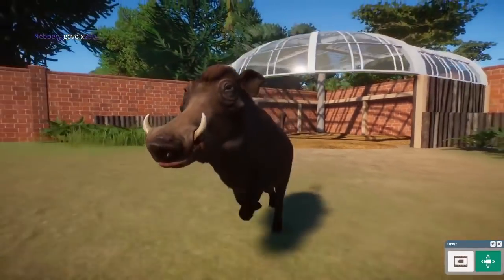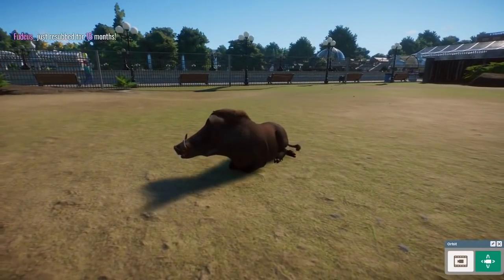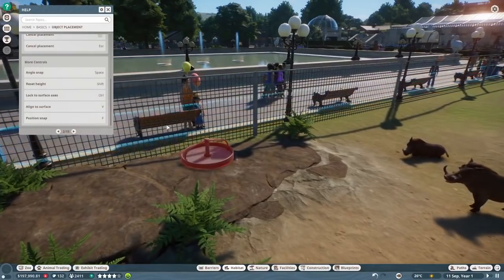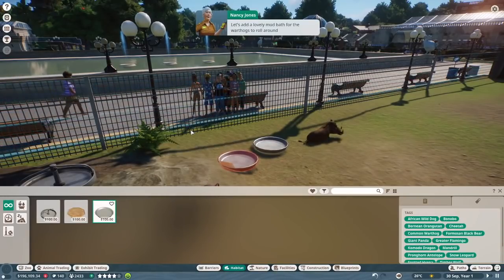Warthogs are fucking ugly. What do you mean? No, I'm sorry. Warthog looks like five animals combined. Let's put their feeding tray over on the rock so people can watch them eat. And they can look up and sneeze the food on people. I like that. Okay, how about here? That's extremely unhygienic. Let's add a lovely mud. You sign a waiver before you go to the zoo.